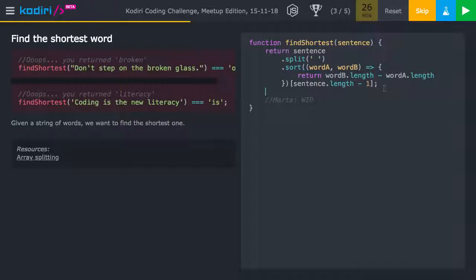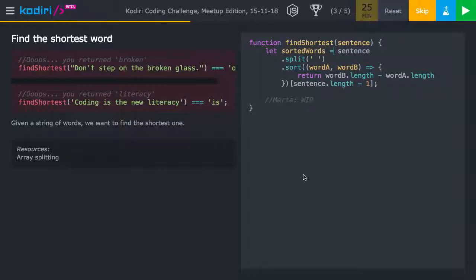Well, it's a bit long because you haven't created a variable which is the array, so you have to do sentence dot, you have to do that whole thing. You have to change return to a variable, I guess, and then change return sentence to a variable. Here. Let's call it what? Sorted. Sorted split. No, let's call it sorted. Sorted sentence or sorted words.